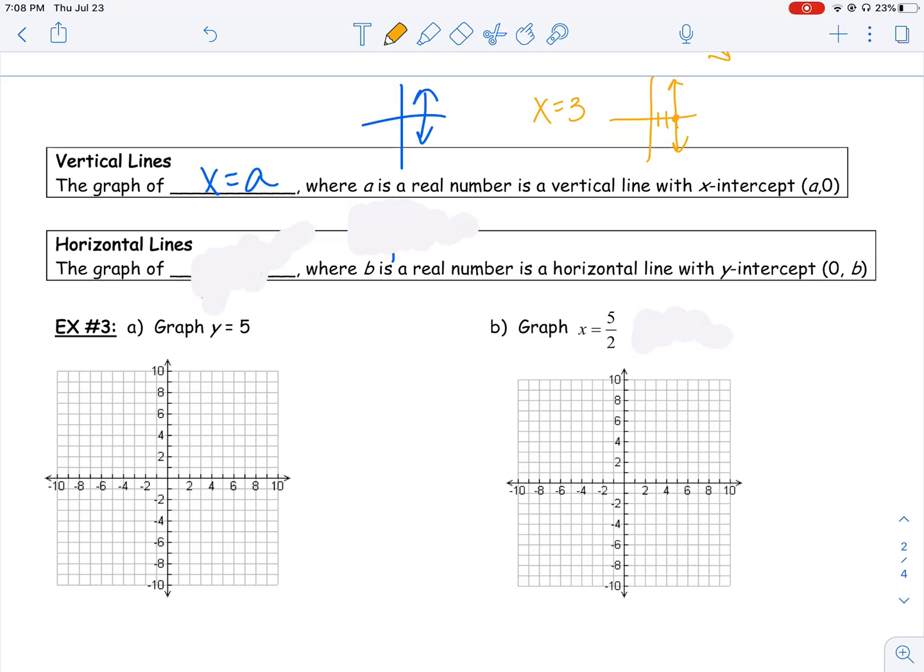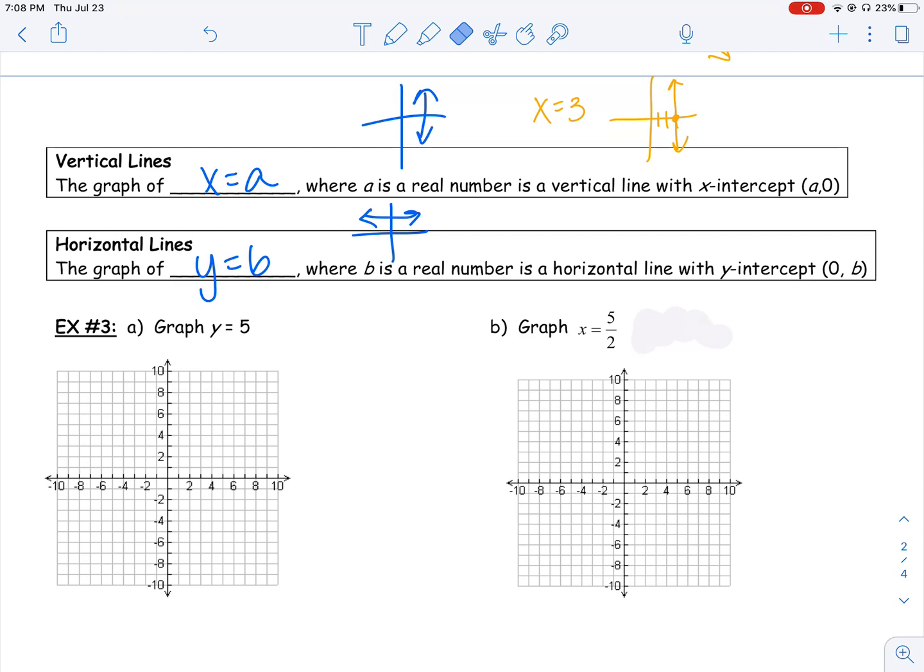All right, so think about a horizontal line. A horizontal line is never going to go down and touch the x-axis, or go up and touch the x-axis if it were below it. That means it's never going to have an x equals. So an equation for a horizontal line looks like this: y equals, and then whatever it touches the y at, 0, b.